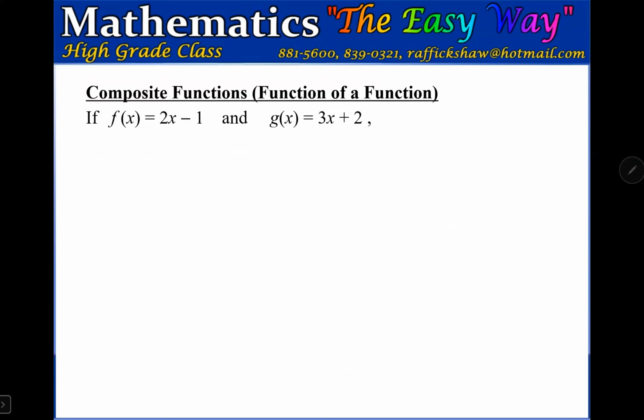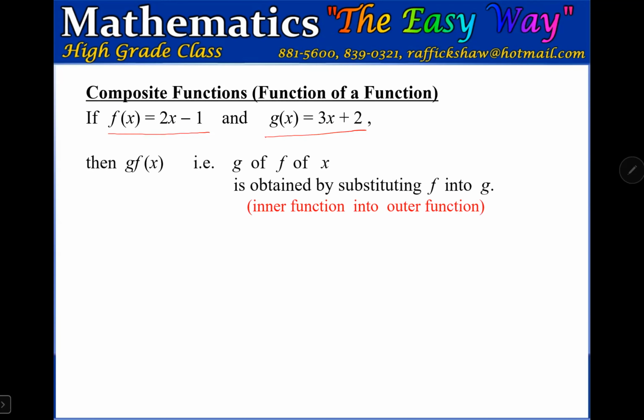So how do we do that mathematically now? So you have F and you have G. They give me an F function mathematically as that and a G function mathematically as that. All right. If I want to find G of F, then that is how we say it: G of F of X. That's how you say this thing. G of F of X. I obtain that mathematically by substituting the G into the F, the inner function into the outer function. That's how you do it mathematically. Substitute the G into the F.